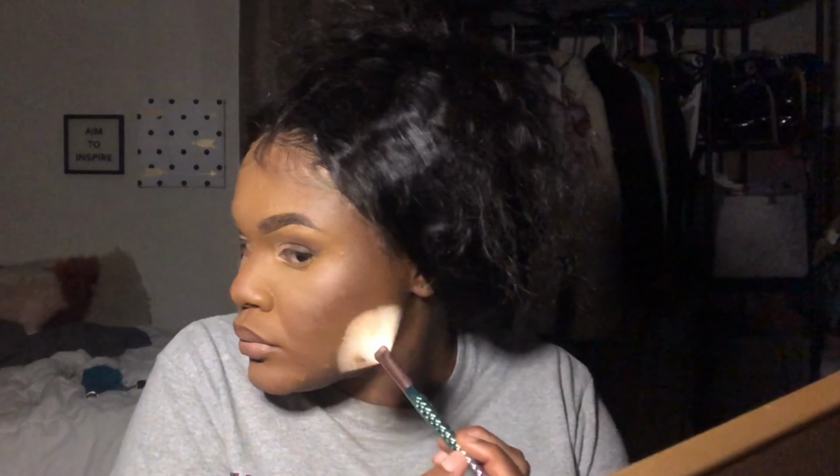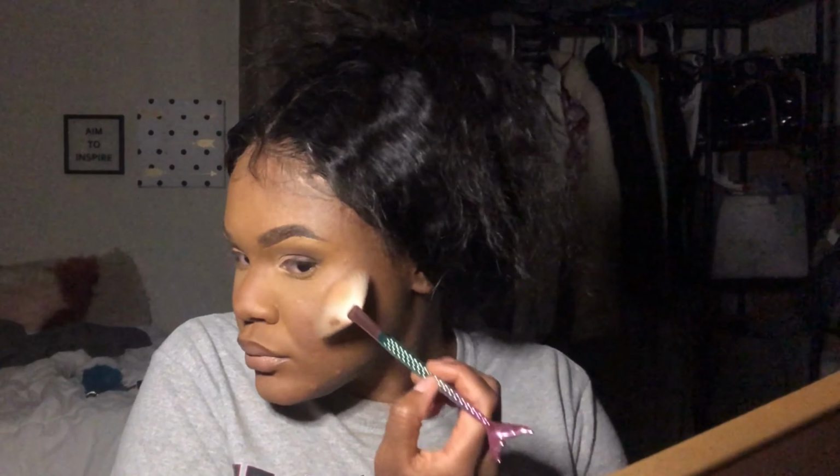So I decided to do my lips off the camera because it's the same combo I always use. So I skipped right over to me putting on highlighter, just putting it in all the areas where the light shines on my face, because you know, girl likes to glow just a little bit. I haven't been liking the blinding highlight anymore. I think I'm kind of just over that phase. I just like a little subtle glow from within.